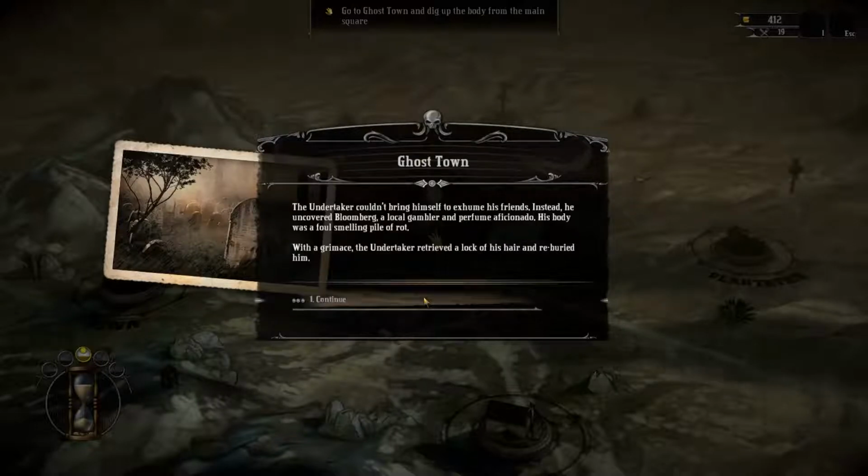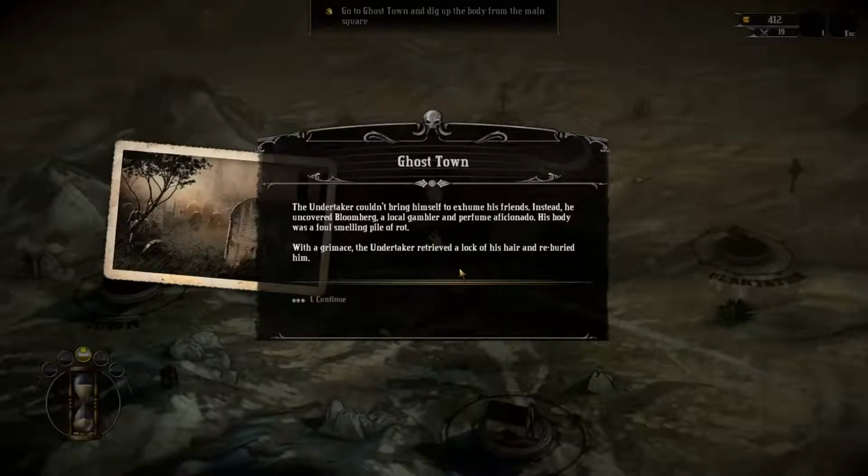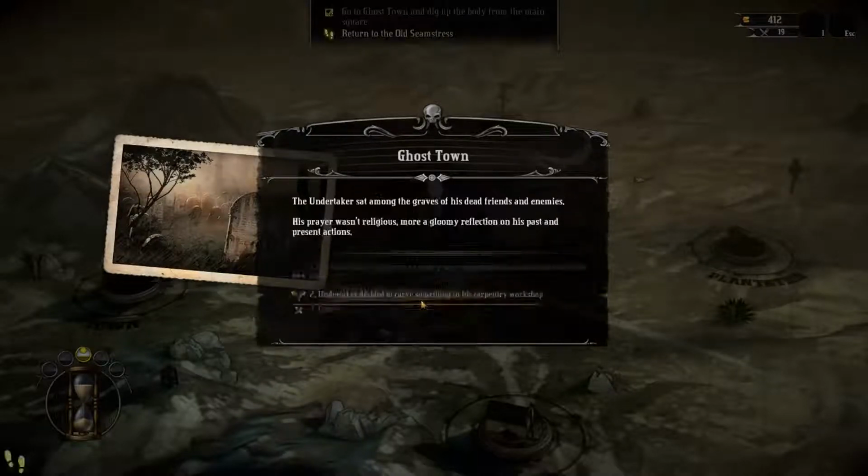Yes, Exhume. I was just watching X-Files not too long ago, and that was one of my least favorite episodes because I don't care for the whole exhuming process. Anyways, the Undertaker couldn't bring himself to exhume his friends. Instead, he uncovered Bloomberg, a local gambler and perfume aficionado. His body was a foul-smelling pile of rot. With a grimace, the Undertaker retrieved a lock of his hair and reburied him.